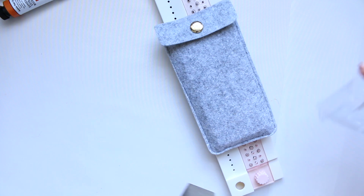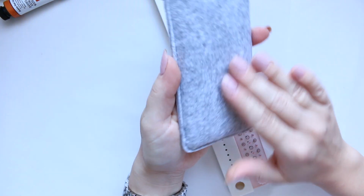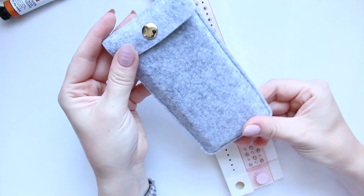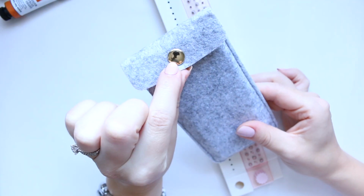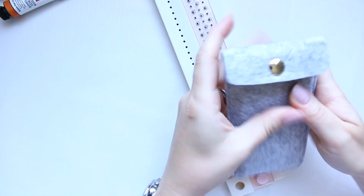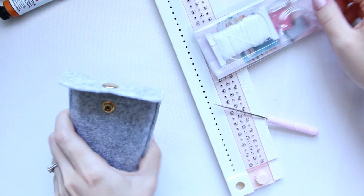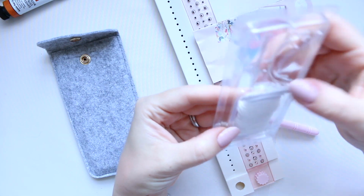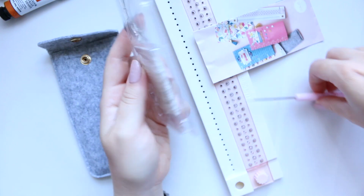I really like how she has packaged this product, and what you get here is this little kind of felt pocket, which looks really adorable. I like how they've done it. It's simple but really nice, kind of has this Swedish look to it, and it's got a little gold button here. It's a little bit hard to open, but once you get there, they included some of this thread which you can use, and they included 2 needles, one straight one and then the bendy one, which I guess is for different styles.